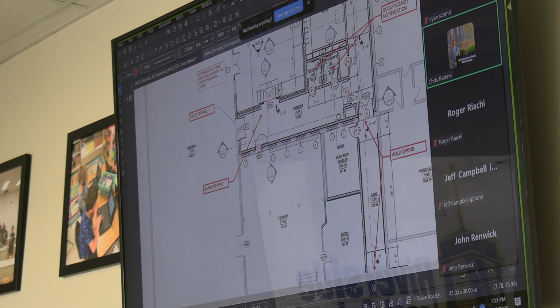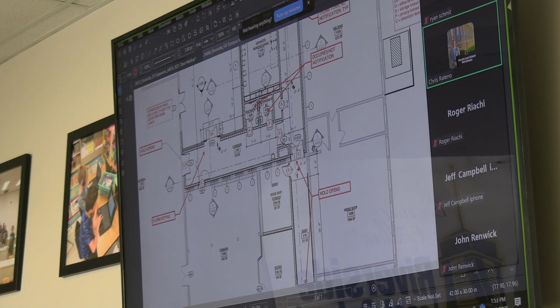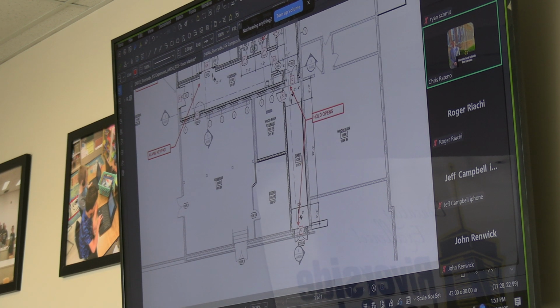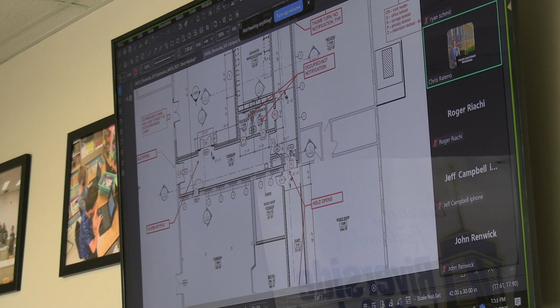So maybe we just put in the hold opens, because down the road that's going to be a part of it. That would be the same thing for that ramp then, that those doors leading to the hallway would have to be shut. These would be better served if they were shut most of the time, probably. Yeah, that's probably true. Maybe these stay open since this is part of the existing school, and these stay shut and you just go in and out. These could be open all day.